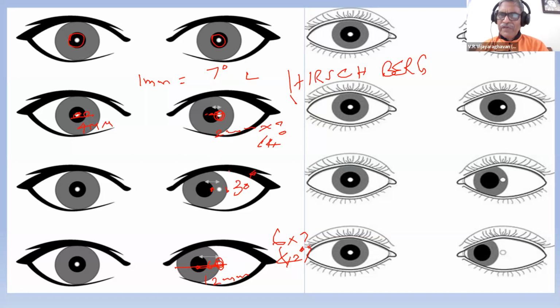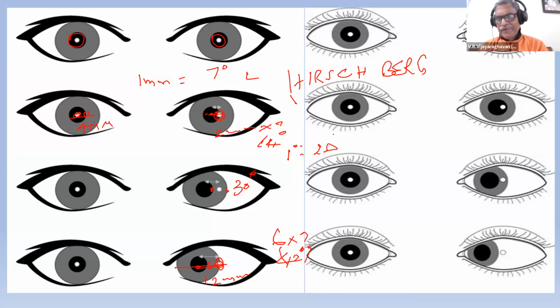But remember, we are telling everything in terms of degrees. If you want to tell in prism diopters, 1 degree is equal to 2 prism diopters. So if 30 degrees of squint is there, it has to be 60 prism diopters. This is the way you tell in examinations. Even for a patient coming with squint, when you are measuring the angle of deviation, you just use this method. For exam purposes, you must know this. At least you should know.